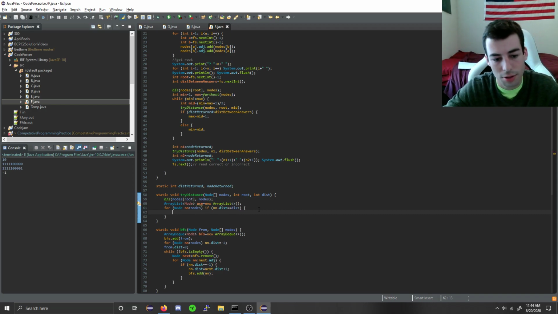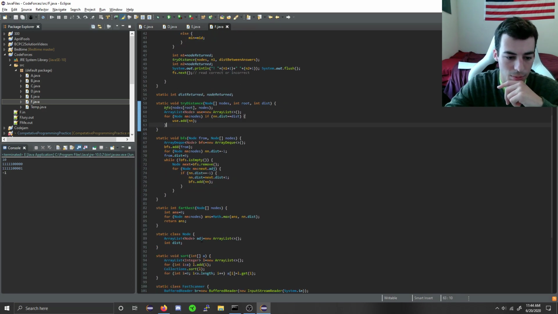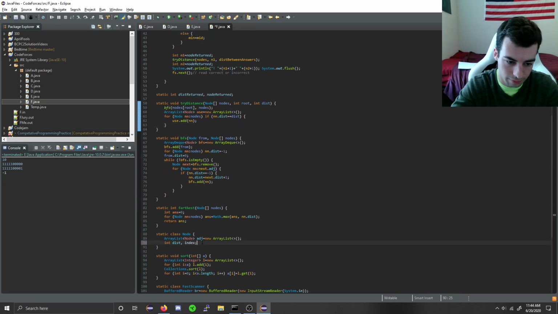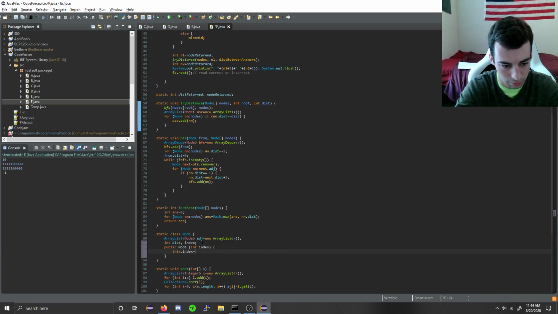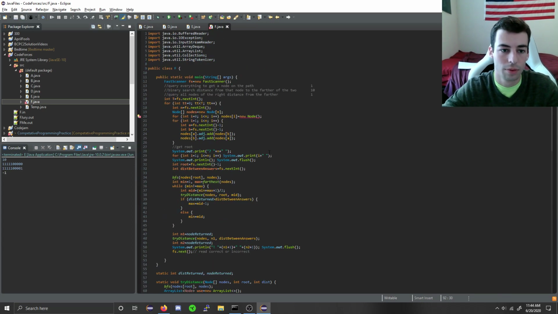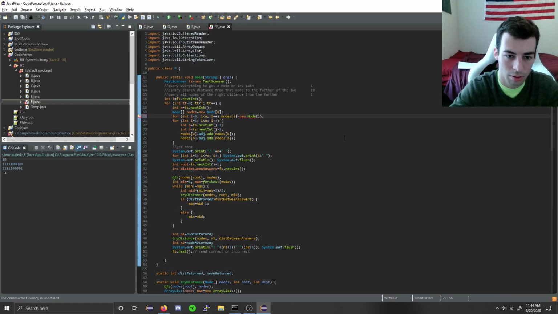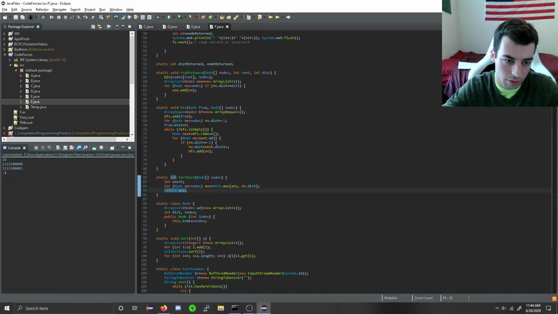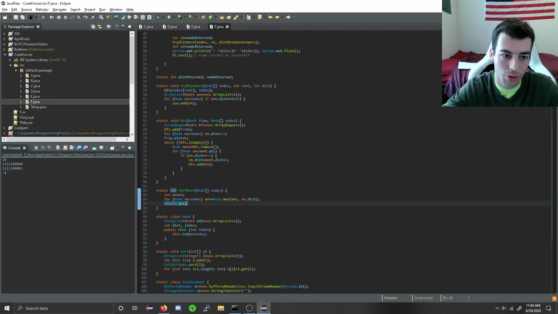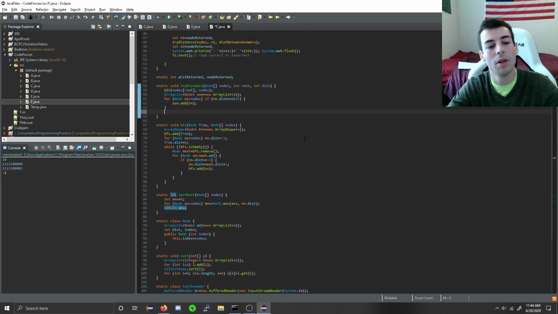So if our distance is equal to the target distance, then use .add mn. All right. Okay, so where were we? We were in this try distance method.